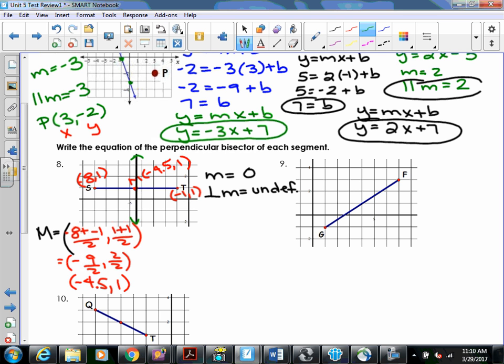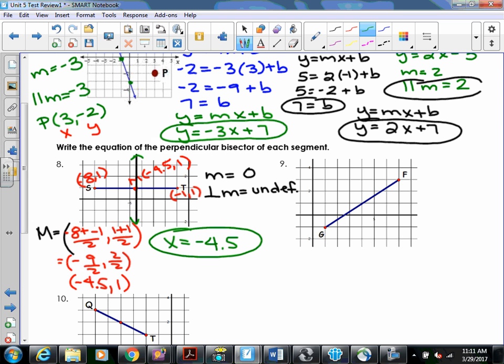Now the key is, it's not gonna cross the y-axis, because it's vertical. So when you have a straight vertical line, the equation for that line is always x equals wherever it crosses the x-axis. Where does this cross the x-axis? 4.5. What kind of 4.5? Negative. That's -4.5, so x equals -4.5. That's your equation for this perpendicular bisector. And that's only because you started out with a horizontal line. So when you write your equation, it's got to be the equation of a vertical line. Vertical lines are x equals whatever number it crosses the x-axis at.